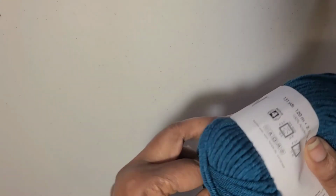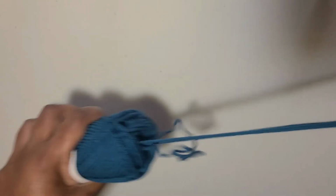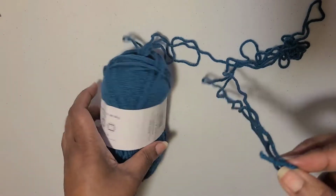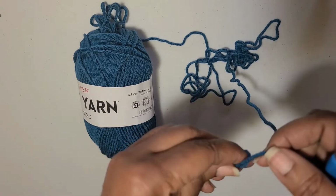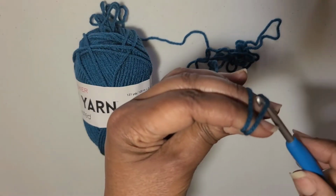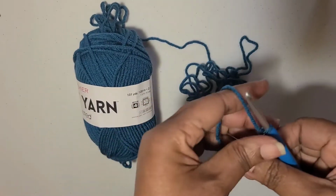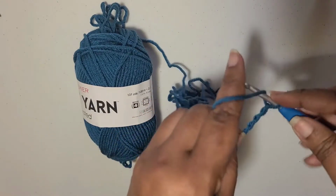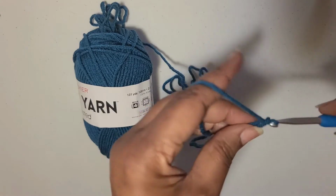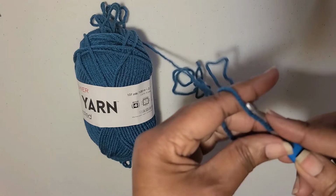And let's look for the tail. Let me see. Let's hope it comes out well. Okay, that worked out. And you want to make your slip knot, however you make your slip knot. And you want to do a chain of 21. So go ahead and do your chain of 21, and I will meet you at your chain 21.